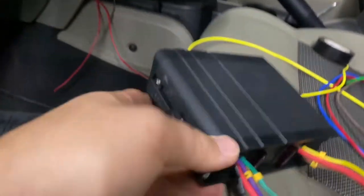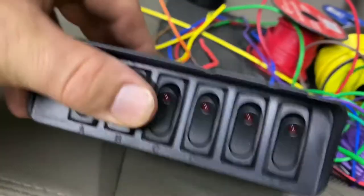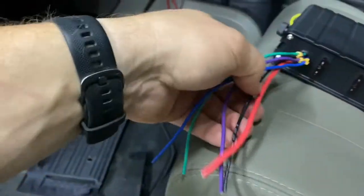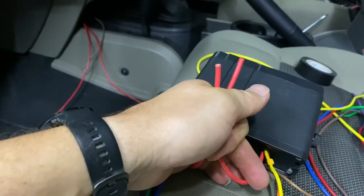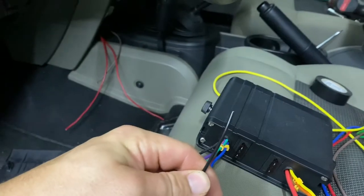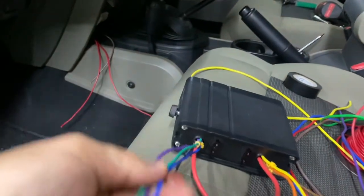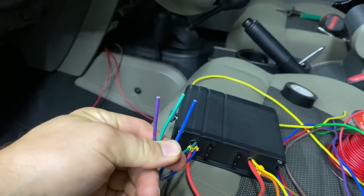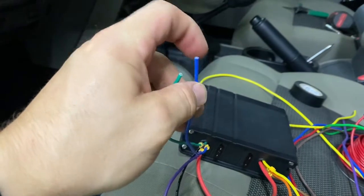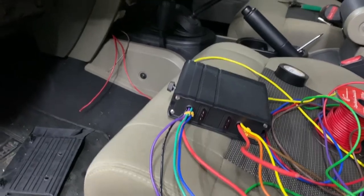On the back of the switch it's got the terminals labeled — you can see it goes to D and F. On the front you've got A, B, C, D, E, F. It's pretty simple: you just have two power wires — these two thick red wires go straight to the battery. Then you have one ground wire, so just pick a place on the chassis to ground that. At that point all of these outputs become hot and you can wire them up directly to whatever you're running. If you're running something small you can literally just take this and run it straight to the device. I'm going to use a relay.